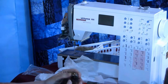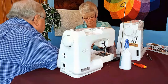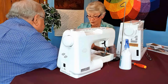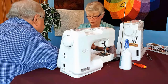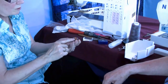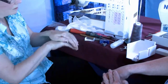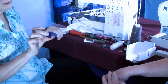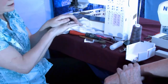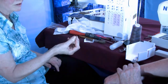Okay. When you thread the machine, if there was a little bit of lint on this thread, when I bring it around, that lint can stick under there. What this is, is a spring on top of a piece of metal. But if I put, we're going to pretend this is lint. Do you see I'm holding the spring up and out of the way? So I'm going to have bad thread tension. You don't have to go to the technician for that.